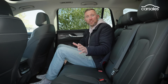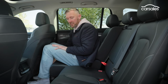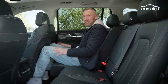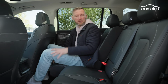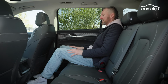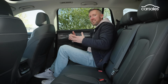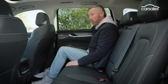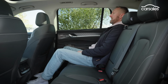But anyway, versatility, check this out. Have a look at that range of movement. That is seriously impressive. So you can go up front here like this, and I've still got okay knee room here, and you give the third row passengers a bit more leg room, or there's a bit more boot space. We can be super selfish and just chill back and relax. This is good. This is a lot of room. This area here is nice and flat, so it's easy to move things in and out, getting child seats in and out. Absolute doddle. Also, you've got a little adjuster here so you can tilt the seat back as well.